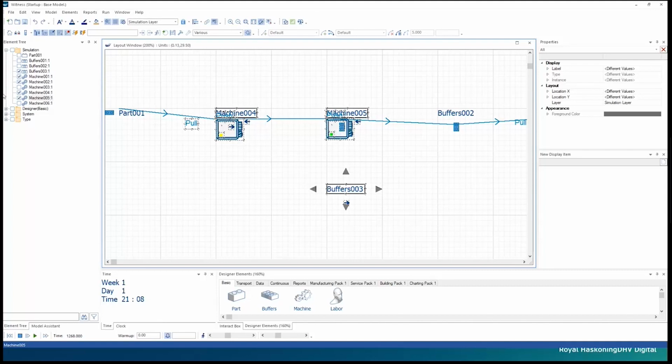So we don't have confusion about having one graphical item selected and something else selected on the tree, and then I click somewhere else. What am I actually selecting? It used to be hard to know what's going to be selected, so that selection mechanism is much more in sync now.